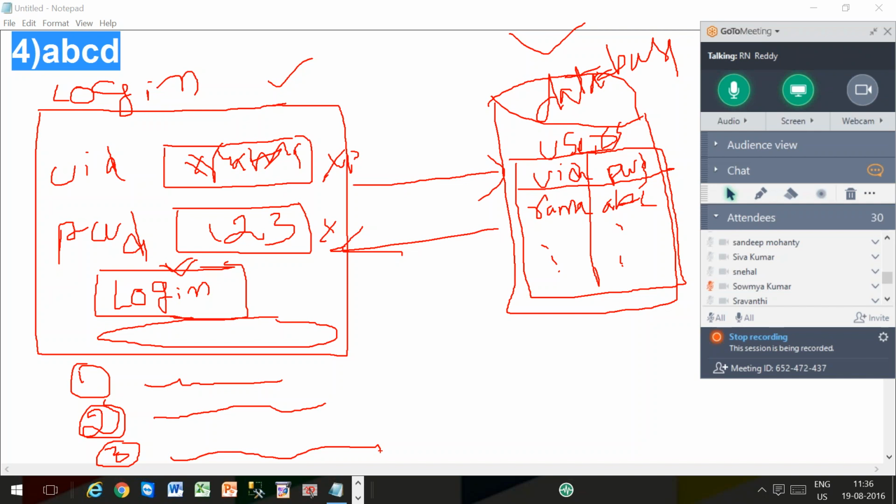Now a very important topic is going on. Try to concentrate. We need to find which validation among these three we have to go for on the client side, and which validation we have to go for on the server side. That means which validation we should implement using client side scripting. If you are implementing it with the help of client side scripting called JavaScript, that is called client side validation. To achieve which validation do we have to go for server side scripting called ASP.NET?